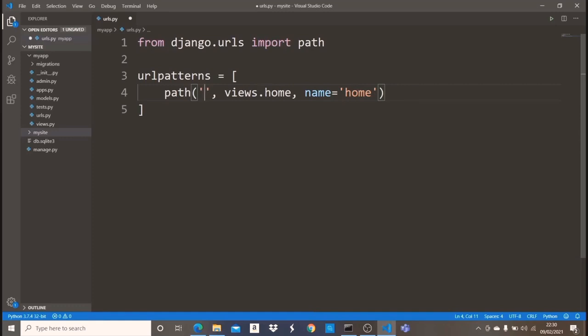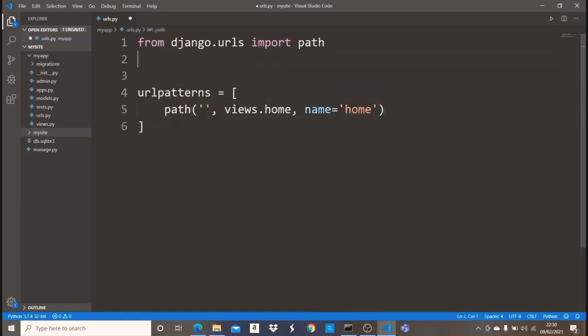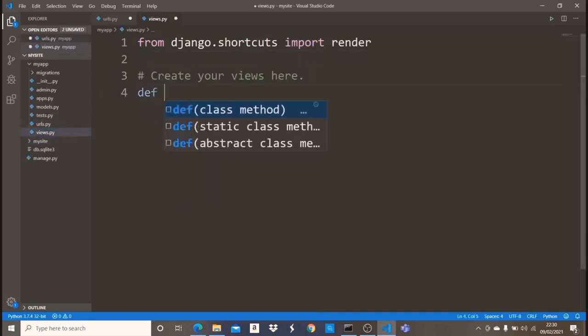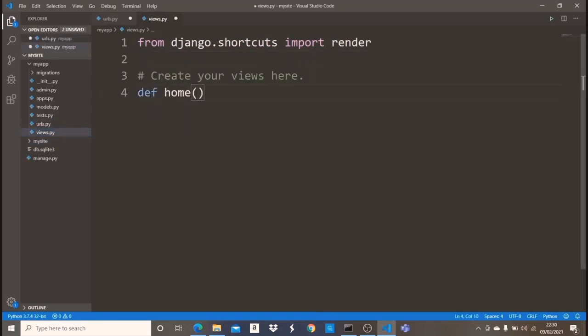Now what we just need to do is to make sure that we first of all have views imported. So we'll say from . import views. That means from this folder import views. Now we need to come into views and then create a new function named home. So this is how to create a Python function, and then it needs to take a request, and then we can just send an HTTP response.